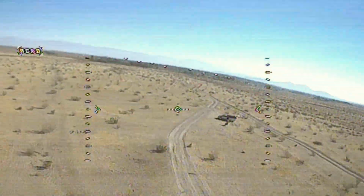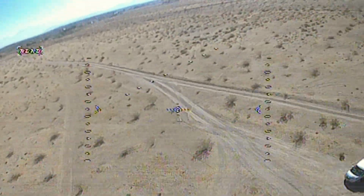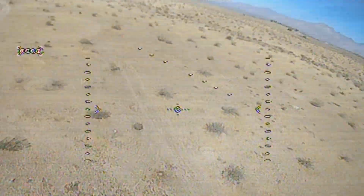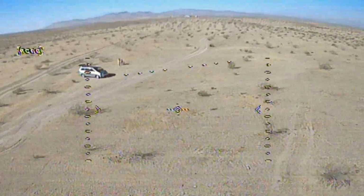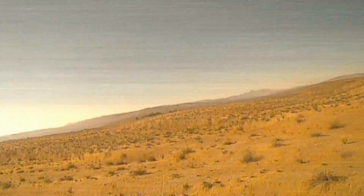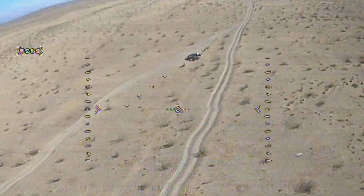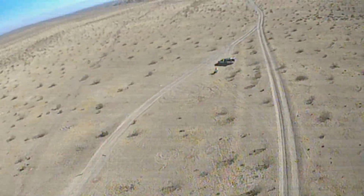I noticed some vibrations. A little bit of jello going up again. Oh, look at the voltage now. Now the voltage is saying we're at 15.5 volts. I don't know what the deal is with that. Whoa, that jumped down too close. We're way out there too. Coming back down.